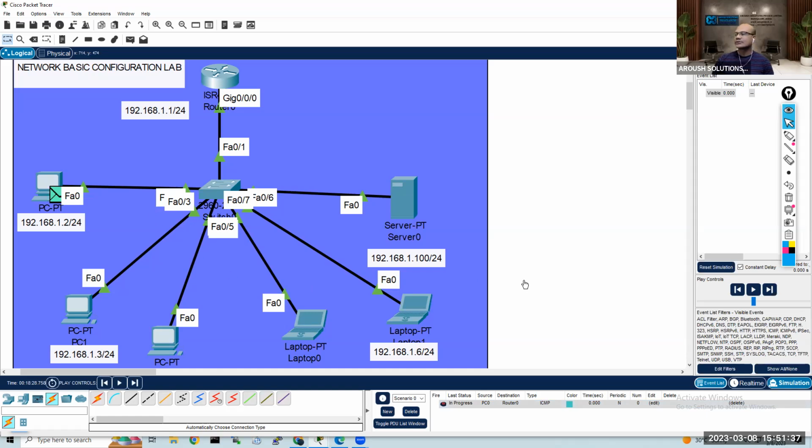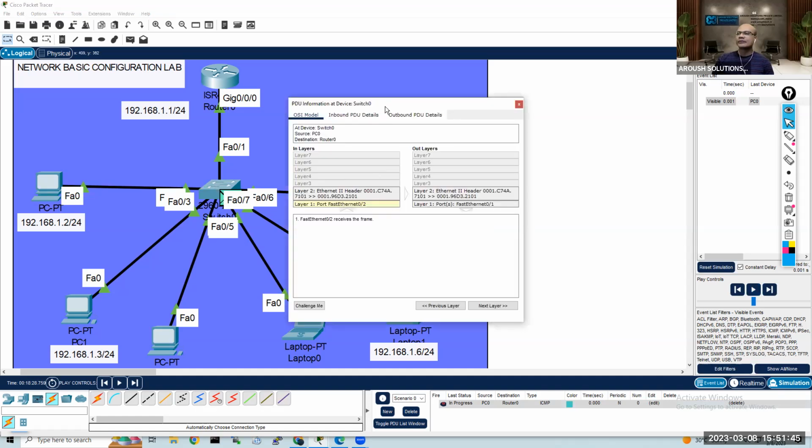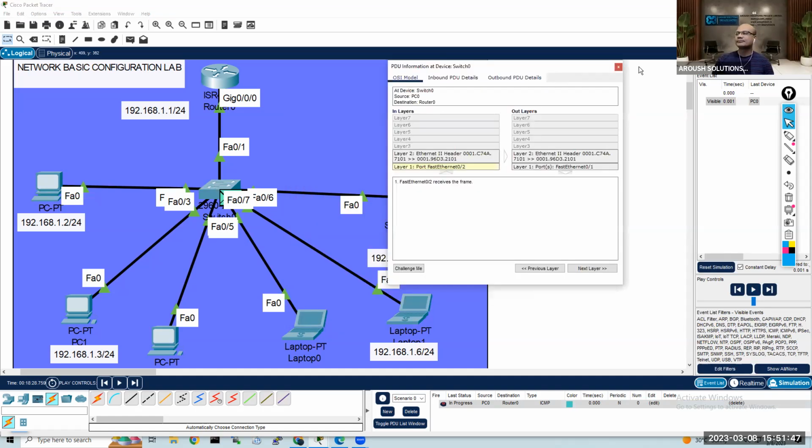Okay, so let's start this one. I'll pause it. Let me open this one. So we can see here the OSI reference model. Right now we have opened the packet in the switch.